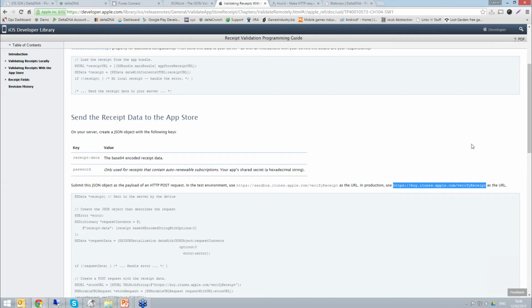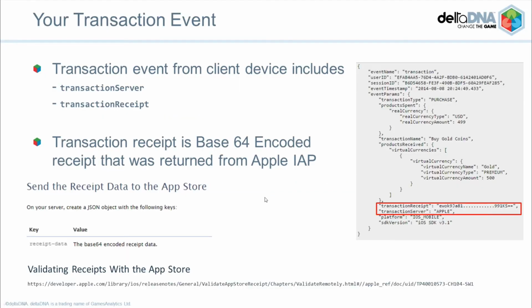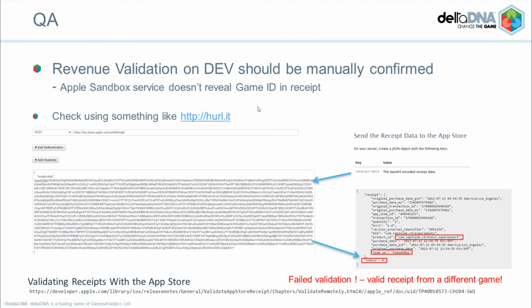And once we've done that, we can actually check to make sure it all works. If we want to send a transaction into the Delta DNA platform, we can use something like Slice and Dice or the event mining tools to pull the receipt back out, and then use an external service like Hurlet to post and check what would actually come back. So if I go back to my PowerPoint slide, on the very next slide, there we go. I can use something like Hurlet, form a piece of JSON, and send that with the receipt data and the actual base64 encoded string. This is what the Apple service actually responds to us with.